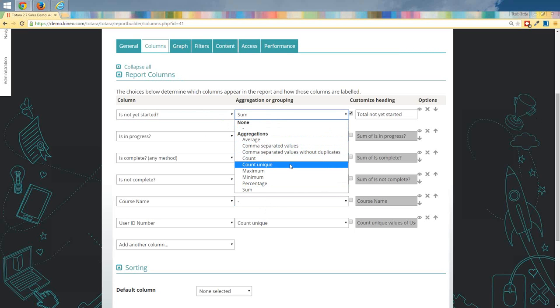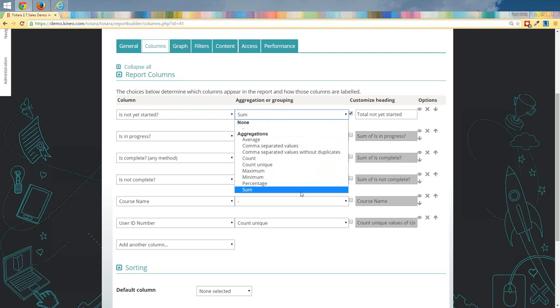Our next one is going to be count unique. So that's going to be the, I'm sorry guys, I got that backwards. See, it's kind of confusing. Our count, that's going to count just the values in that column, and it doesn't care what they are. Count unique, that is the one that's going to pull just yeses or just nos. So that's going to give us our 2s across the board. And again, we'll take a look at this so that you can actually see that report in front of you. And then finally, we're going to kind of skip over maximum, minimum, and percentage. Percentage is helpful, especially if you're pulling a pie chart. In that pie chart, that's what I was using. And then sum.